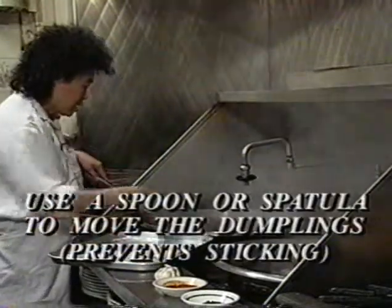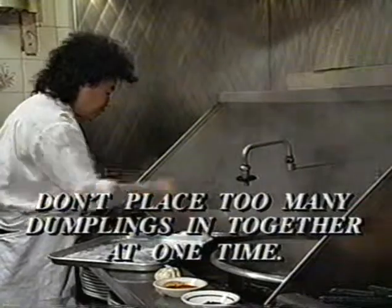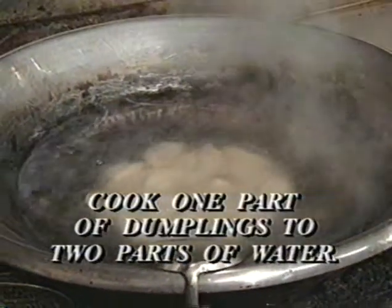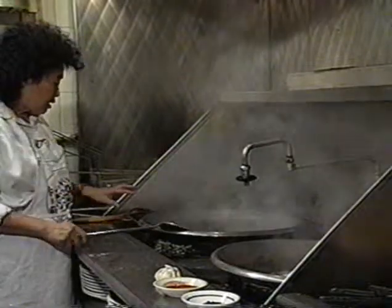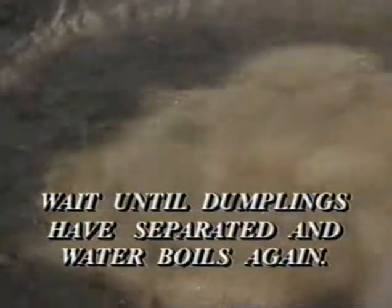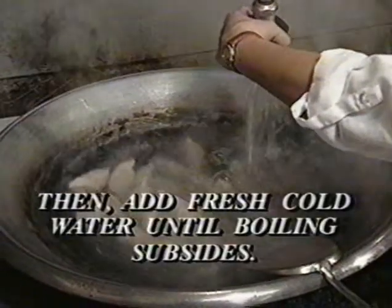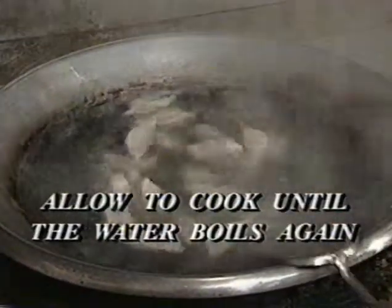And then we put the dumplings in, and don't put too many dumplings in at one time. The best proportion is about 1 part dumplings, and you need at least 2 parts water to cook it. Then we wait a little while until the dumplings are all separate, and the water starts boiling. Now you see the water is boiling, and then we add some fresh cold water. How much? Just enough to stop the boiling.